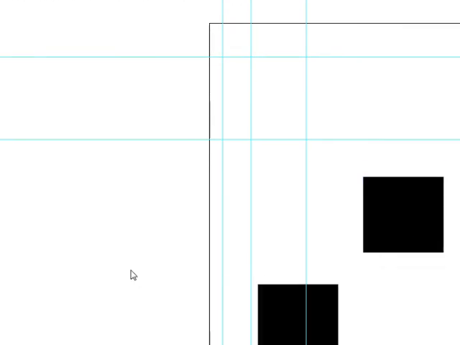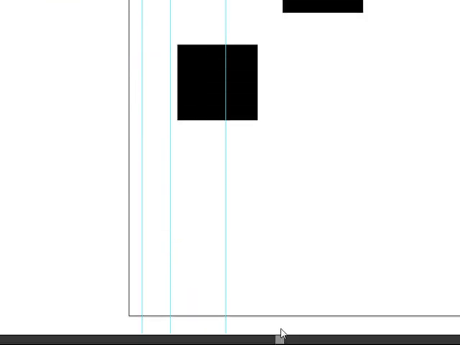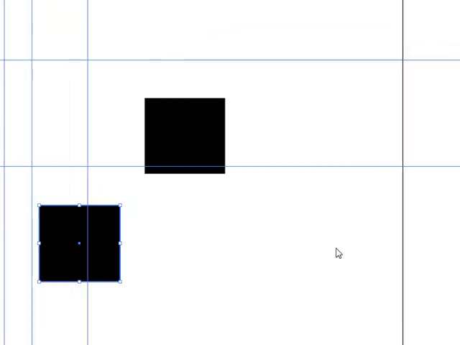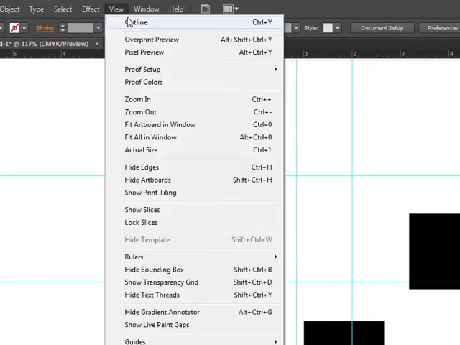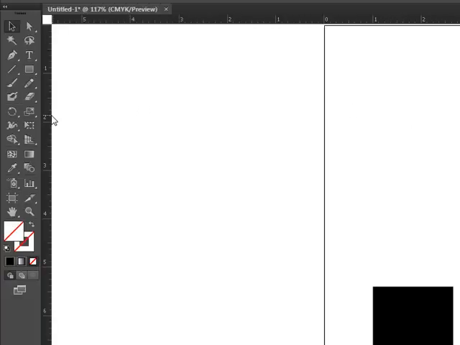Another way to get rid of all the guides, if you have so many guides and the work area that you work on is so big that you have to scroll left, right, all the way, it might get a bit troublesome to delete them all that way. And at the same time, when you're doing that, you actually might select some errant objects that are part of the design on the screen. So all you have to do for that is go to View, go to Guides, and Clear Guides, and you clear them all. Now, there's one other option I'm going to talk about.